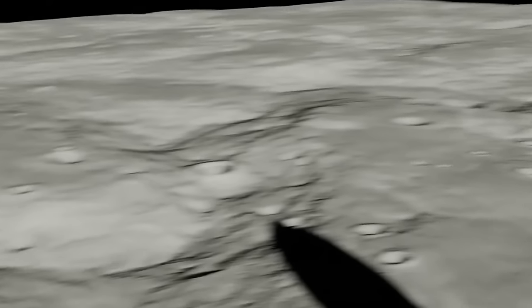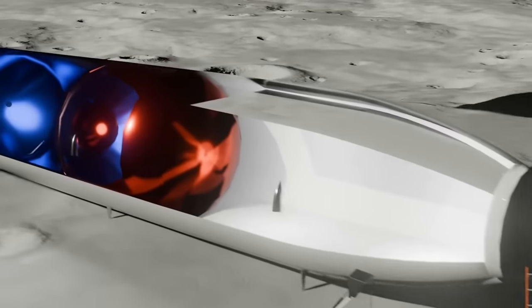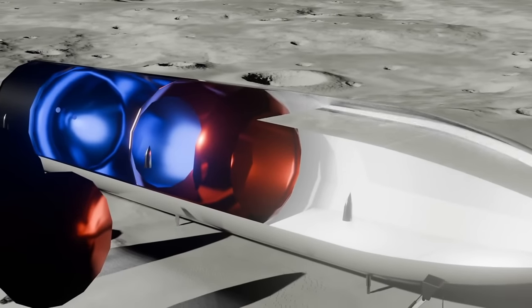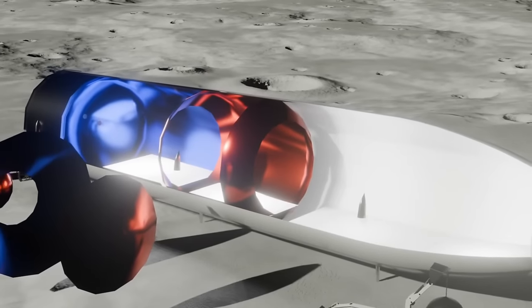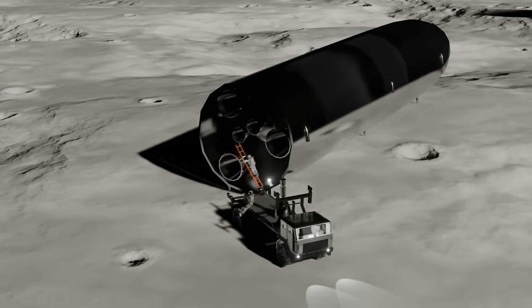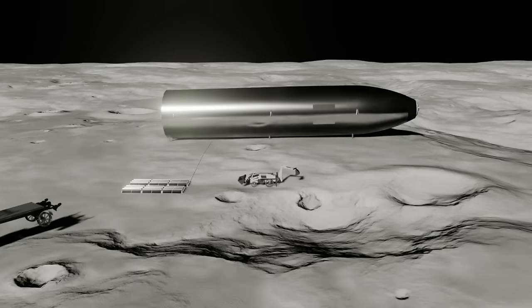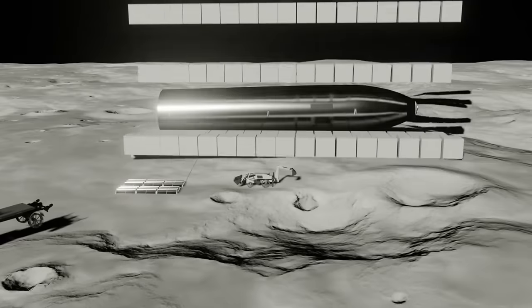The engineers get to work. The first task is to remove the nose cone, revealing an airlock. Inside, the now empty fuel tanks have to be off-gassed and cut open to make room for habitation. Panels stowed inside the fairing are laid out like floorboards, creating a flat surface to stand on. Outside, the ship's engines need to be removed and transported into the human lander, which will return them to Earth for reuse, greatly reducing costs. A radiator array is erected and integrated. To shield the outpost from radiation, making it habitable for more than two weeks, it will need to be buried under roughly 14,700 cubic meters of regolith.